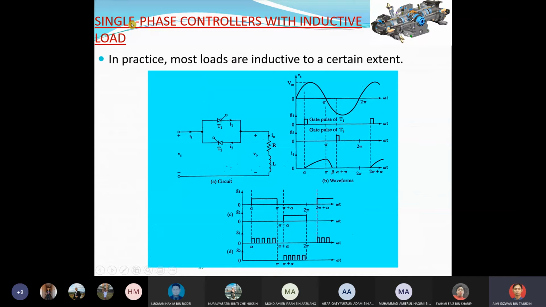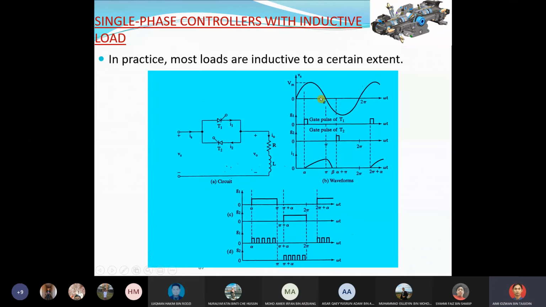Okay, so this is by having inductive load lah. So dia ada extended. So the switching will not be turned on, but will be extended. So dia akan extended sehingga beta. Okay, luckily under this condition, luckily because the alpha for the second thyristor is triggered just after the energy of the inductor is finished. So kamu nampak dia matilah dekat sini, and then this is alpha tambah pi, maksudnya the next cycle. So kamu nampak dia macam ni lah. So negatif, so dia akan ada signal. So this is I. So boleh faham tak this one?